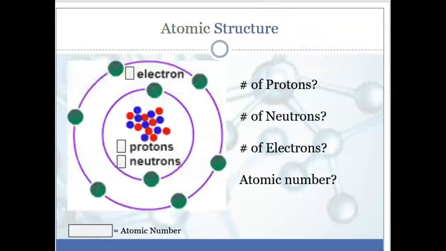For this atom, we're looking at a little bit more of a complicated structure. We'll have to figure out how many protons, neutrons, electrons there are, and what's the atomic number. Remember, protons and neutrons are in the nucleus, and the electrons are orbiting on the outside. Because we're not sure which ones are the red ones and which are the blue ones, what we do know is the number of protons and electrons are equal as they sit on the periodic table. So let's start with those.